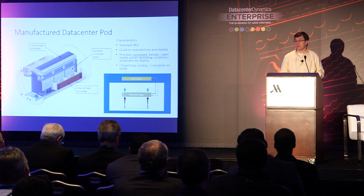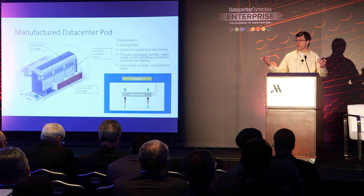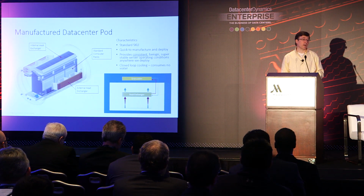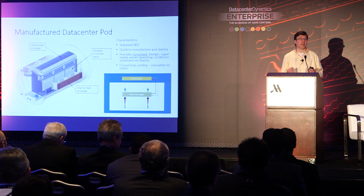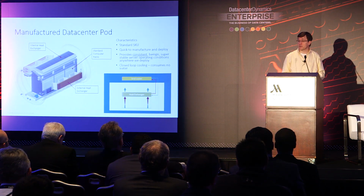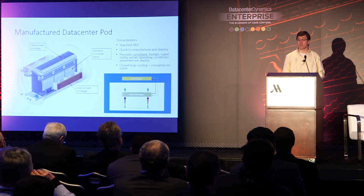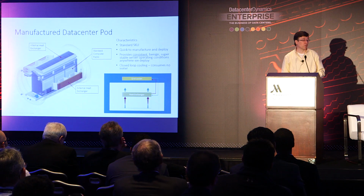But also, we've changed the atmosphere. We're using 1 atmosphere pressure, just like we have in the room here, but it's a dry nitrogen atmosphere. So we've taken out the oxygen, we've taken out water, which we use a lot of in data centers today. So issues with corrosion on connectors that cause us to have to go in and reseat boards, we expect to largely go away in this kind of an approach.